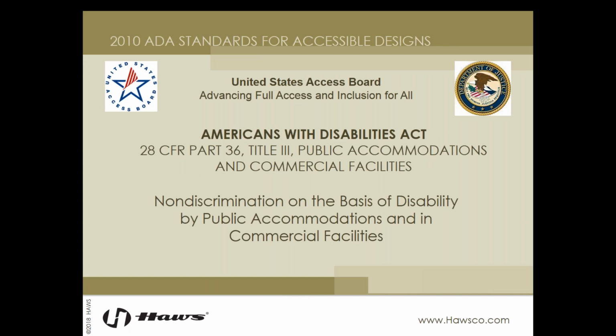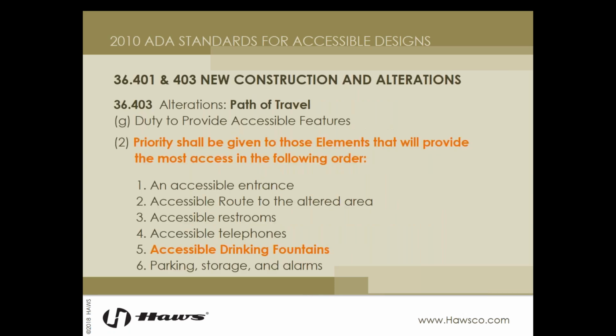With that said, let's get into it. Remember this one, 29 CFR Part 36, Title 3, regarding public accommodations and commercial facilities is going to be our focus today. The following are the key sections of the standard pertaining to drinking fountains and their compliance. Also remember that Sam is going to send out these slides to everyone after the presentation so you can reference them later, so don't get too stressed out with notes or anything like that if you're worried.